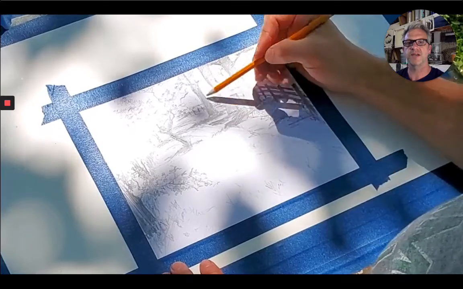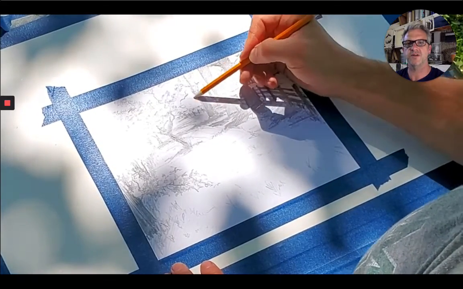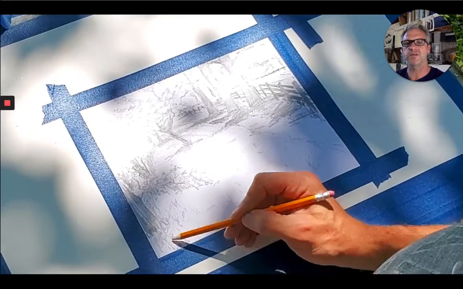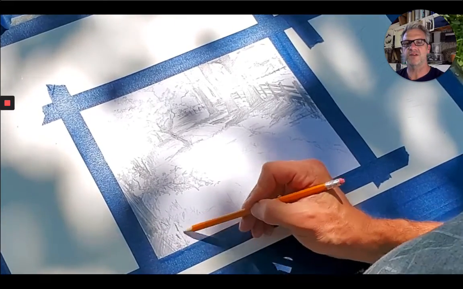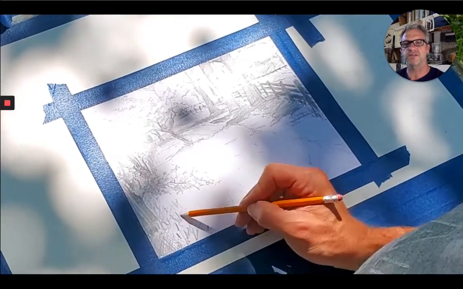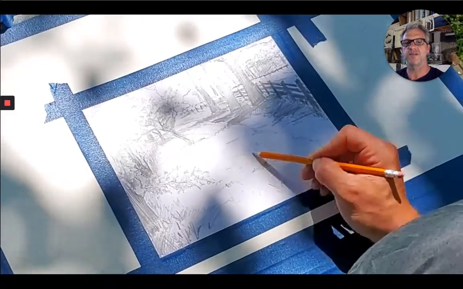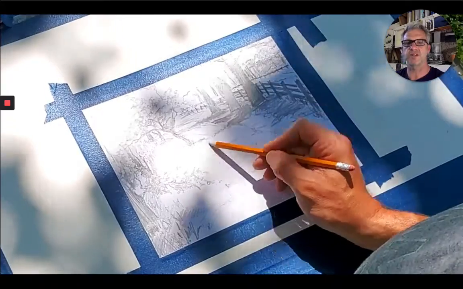And that's a little dotted mark within the fence because the grass is a little bit longer. As I lean back, I'm going to try to finish out some areas so it doesn't feel incomplete. So some of these grass marks and shading will give that sense of a little more complete look.